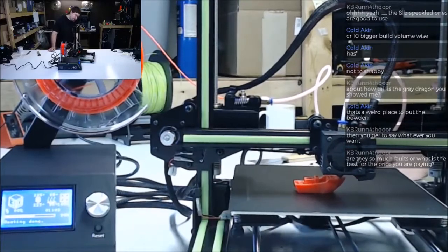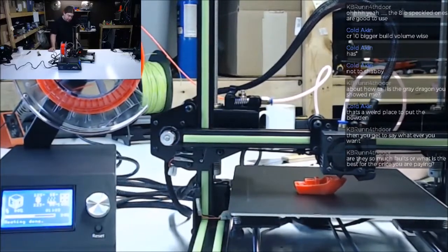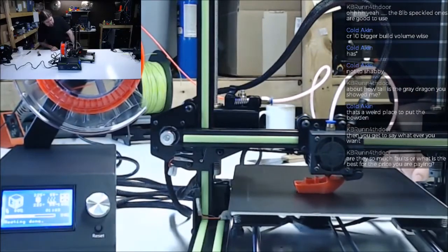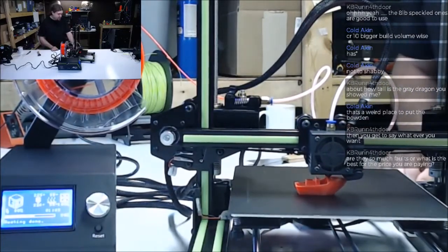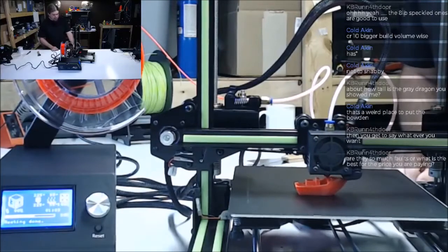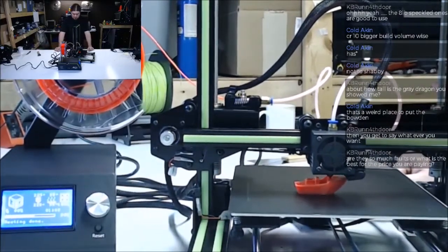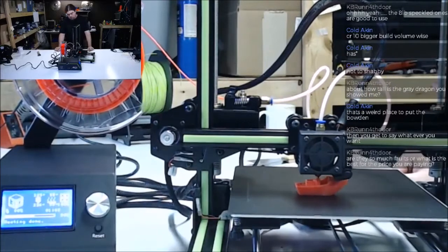Just thinking about it, I didn't even check the bearings or anything like that to see if any of them were froze up. But the one on the X carriage, all three of those look like they're doing okay. You don't see the Z move very much, so. Something sounds a little rattly. I'm not sure what that is, but.